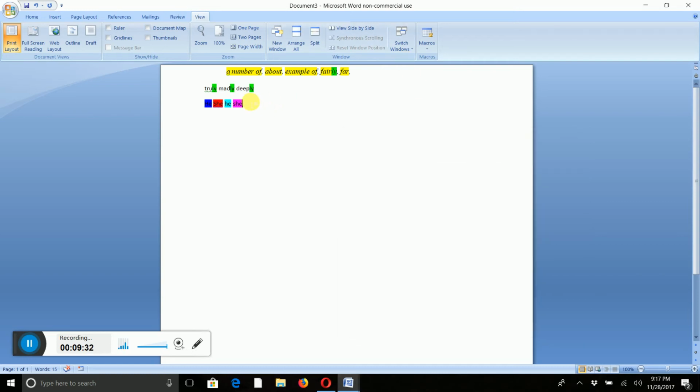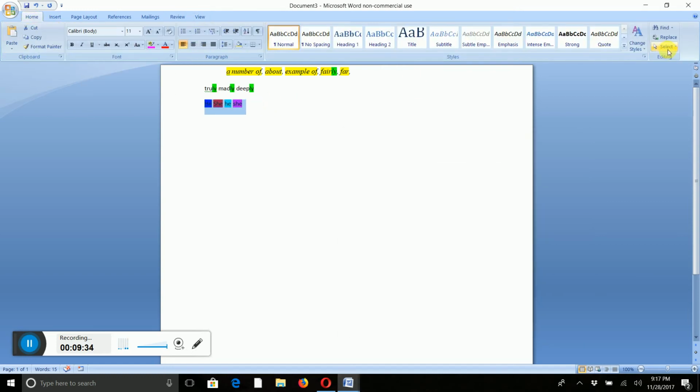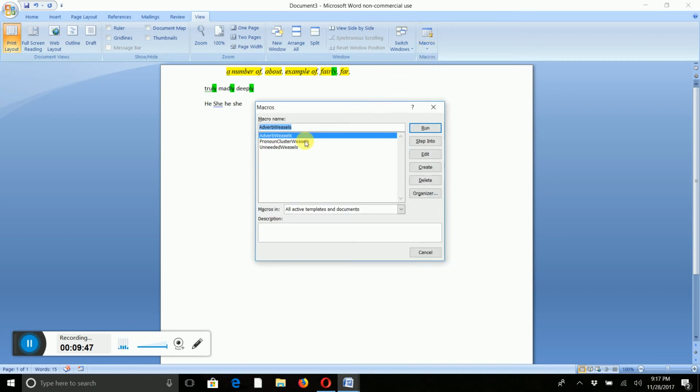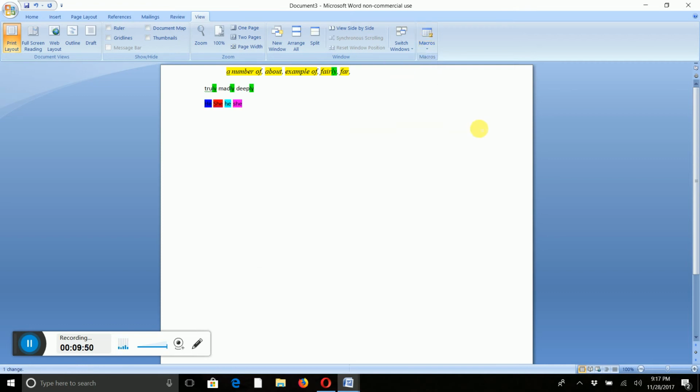Now, let's just check and make sure we did everything right. We're going to have a problem. We're not going to have a real problem. We're just going to bog it down. You'll watch that the she changes color twice. So let's run that macro. View macro, pronoun clustered, run. Okay, it went so fast you didn't actually see that I made this she red first, but we're going to change that just because in like a 100,000 manuscript, it will slow it down.